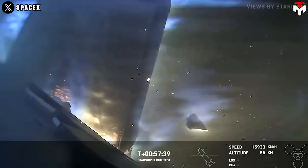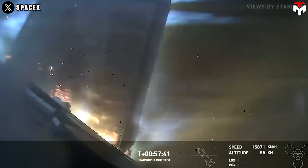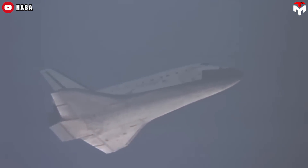Right now, we are not resilient to the loss of a single tile in most places, as the secondary containment material will probably not survive. Besides that, no orbital vehicle — not even NASA's space shuttle — has achieved a truly reusable orbital return heat shield in the real sense.